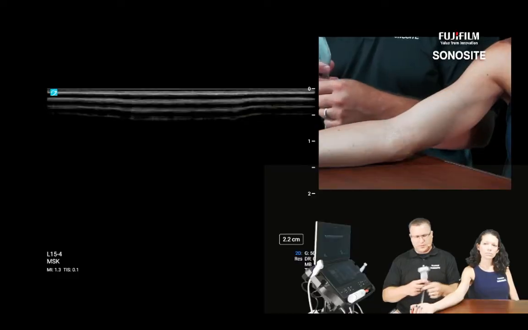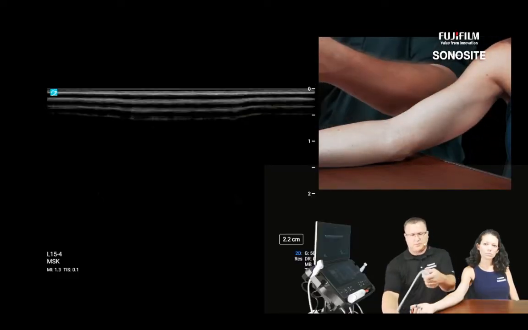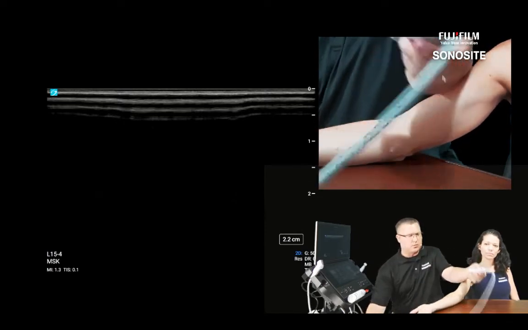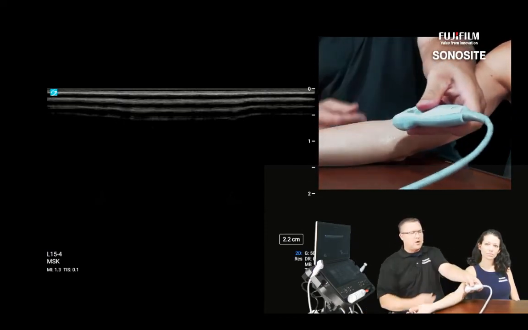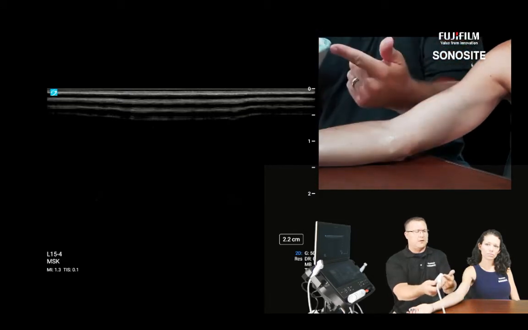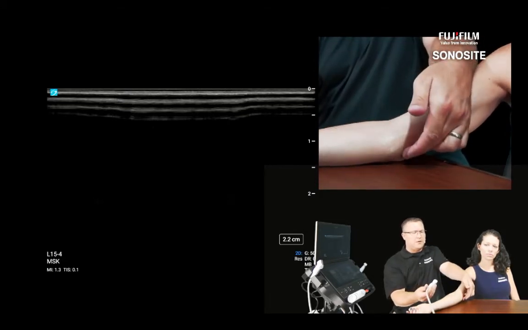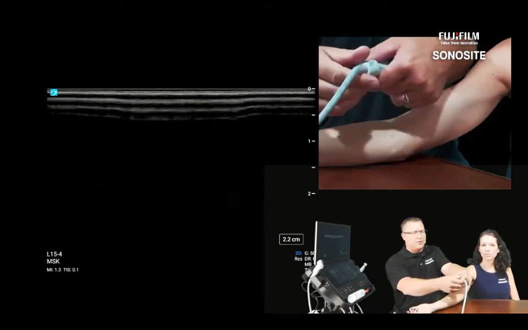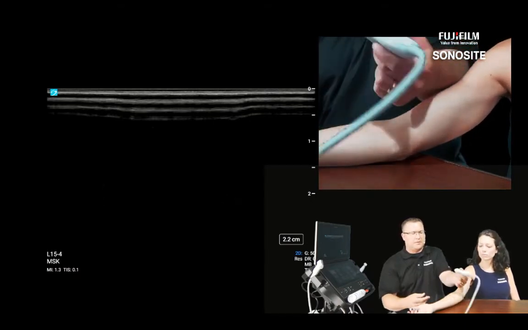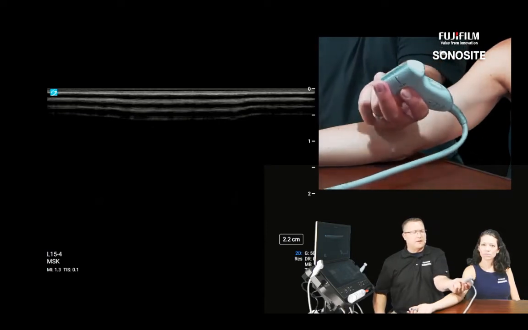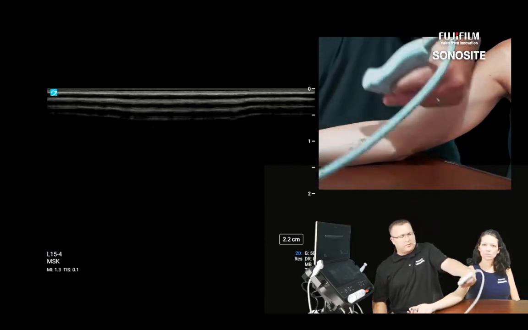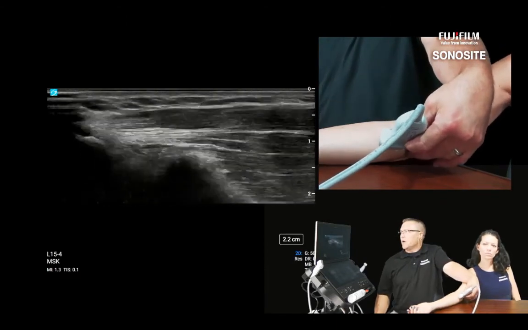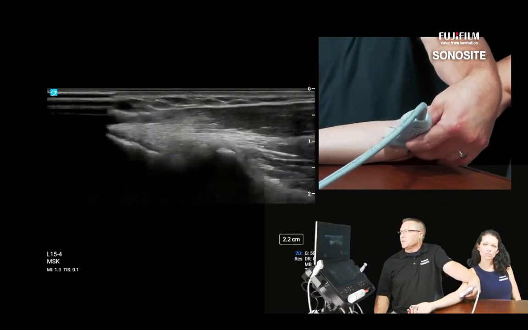We are starting with the L15 transducer, and for the camera's sake, just getting the cord out of view, I like to use my finger hanging down again to palpate the medial epicondyle for this common flexor tendon origin. What you're probably not seeing behind the scenes here is how my finger is hanging down. It's providing a pivot. And I start right there on the common flexor origin on the medial epicondyle.